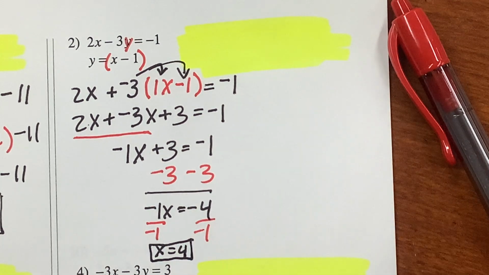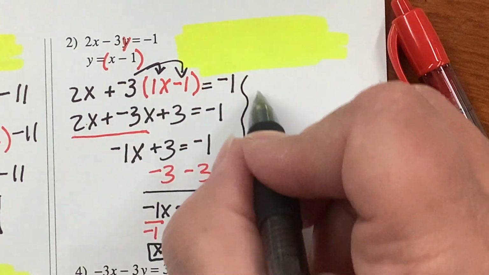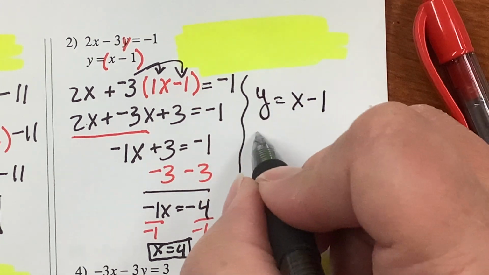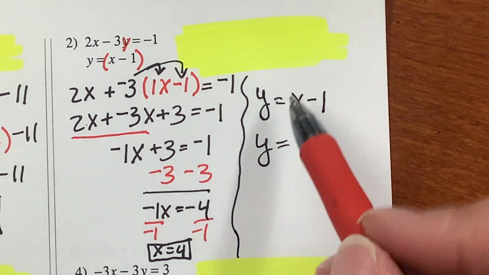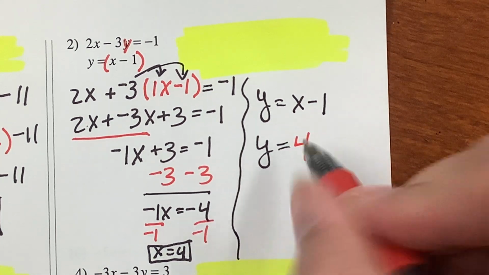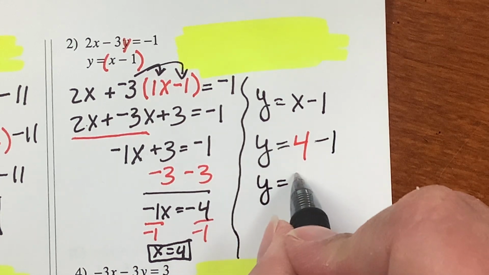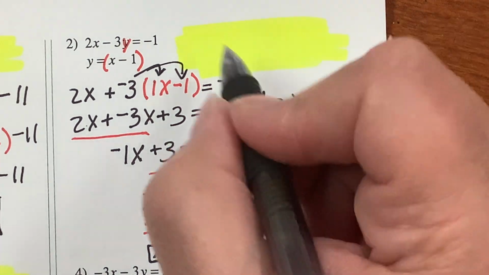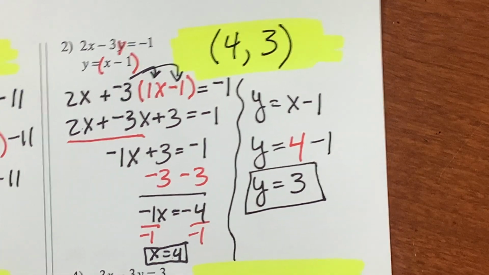So go back and take the equation with the isolated variable, y equals x minus 1. Substitute. Now I don't have to put parentheses around it this time because there's no coefficient on x. Well, there is, it's 1. You don't really need that though. Y equals 4 minus 1, y equals 3. Put a box around it because we're done. X is 4, y is 3. Into the highlighted piece you go as a point on a line.